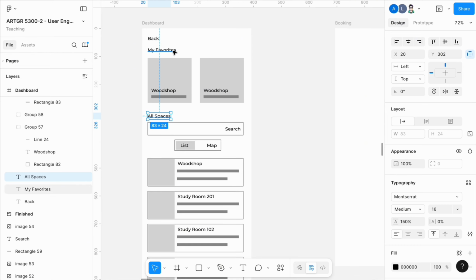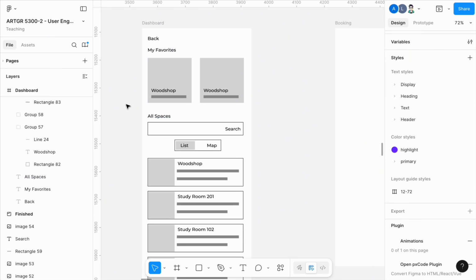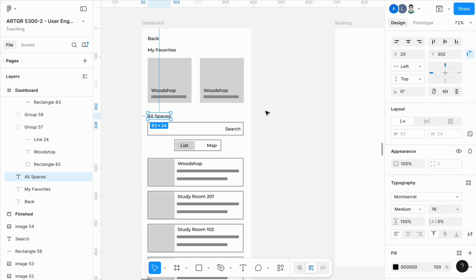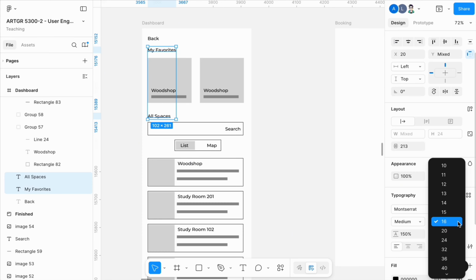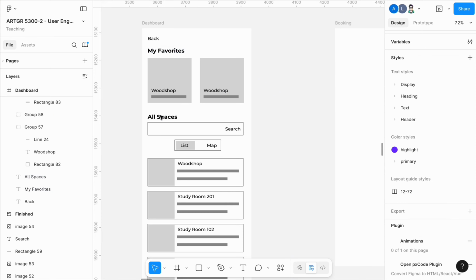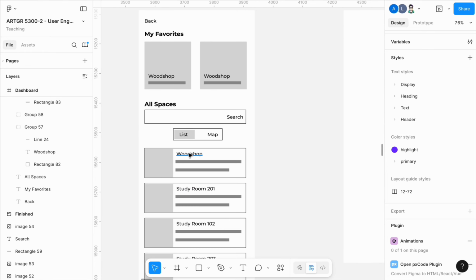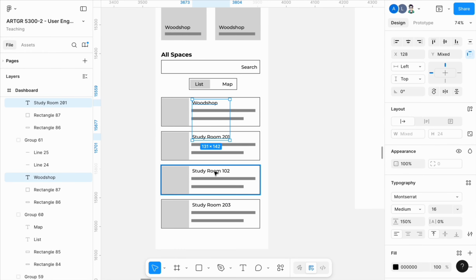When I finish this page, I will change the text size to emphasize the title of each section. And probably the card text here.